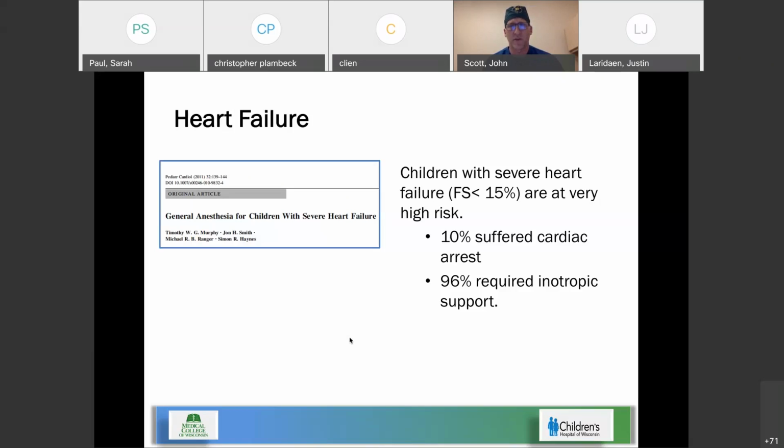Essentially every patient in the study required some form of vasoactive inotropic support during the procedure, which highlights what many of us practice on a daily basis in the setting of these more severe forms of heart failure: it's essentially expected that you're going to need to support the pump function of the heart with the addition of sedative hypnotic medications, which frequently are potent negative inotropes.